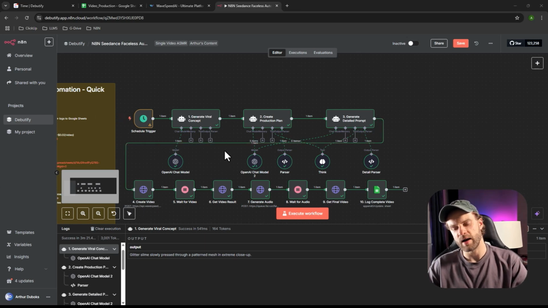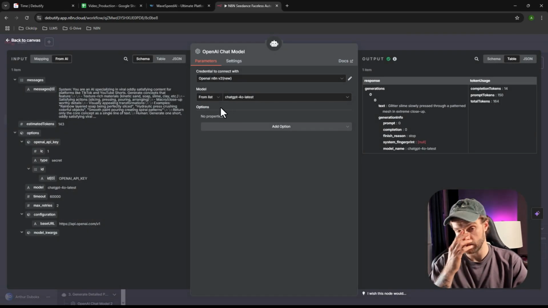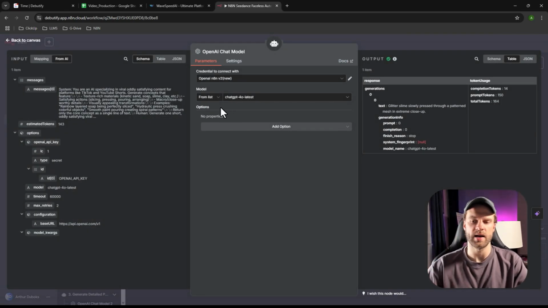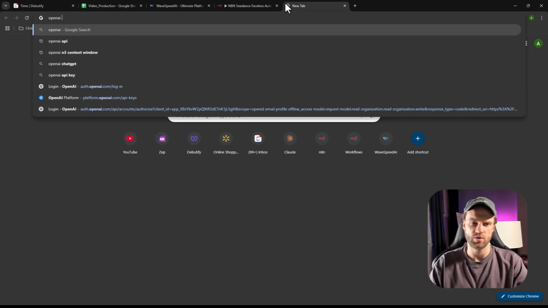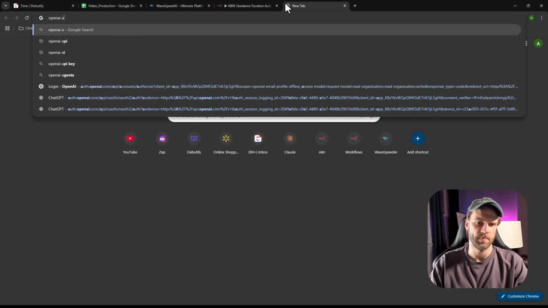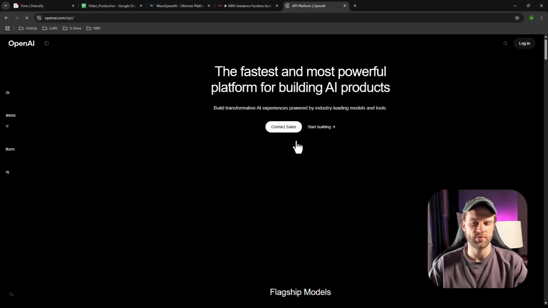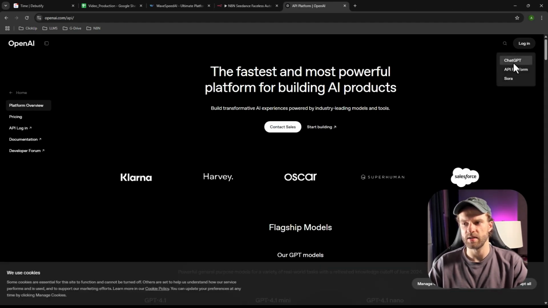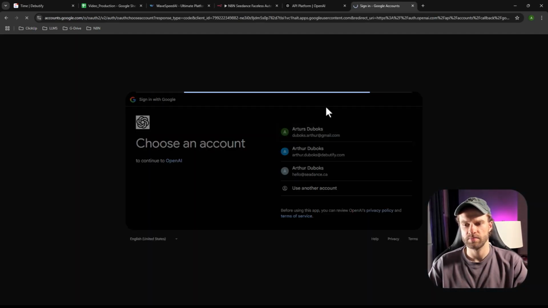Cool. So that's a very short course on APIs. And again, when you're using the APIs, meaning the AI models, you need to connect it to your API, right? So if you want to get the OpenAI API, just go to Google and type in OpenAI API, okay? And you're going to go on this one, API platform, and then you simply log into API platform right here, and I'm going to choose my email, okay?